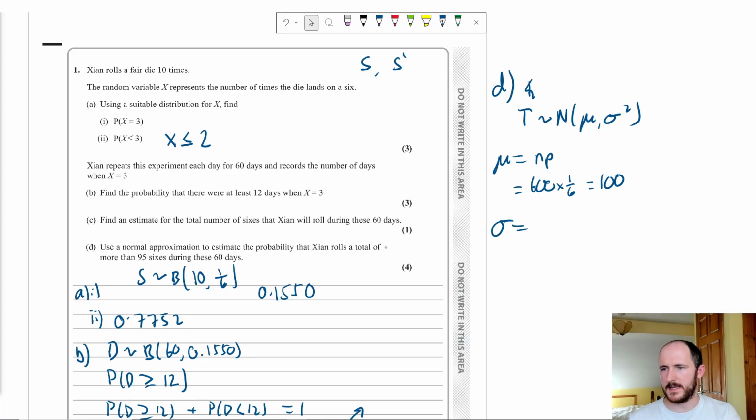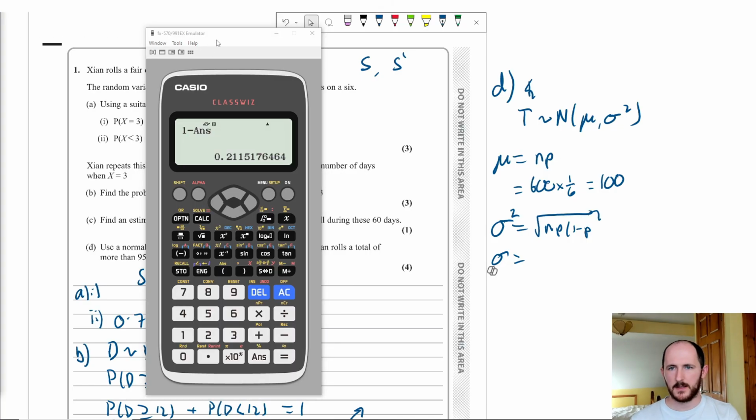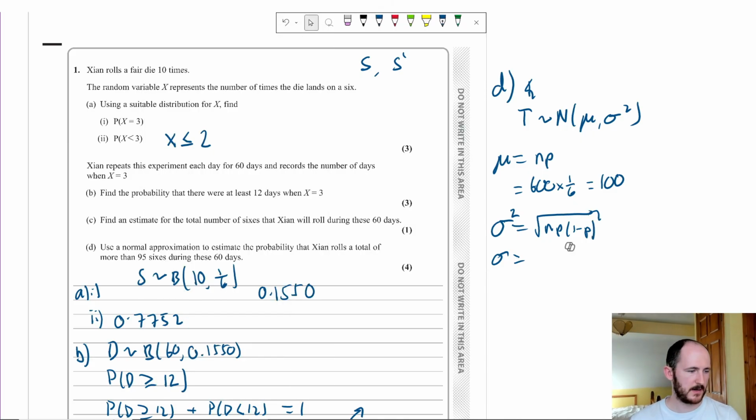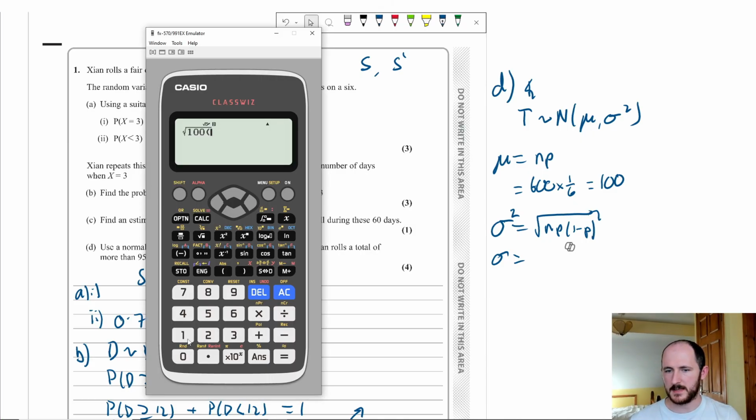And it equals it. Okay, the equation you get given is sigma squared is equal to np(1 minus p). But I think that's a bit unwieldy, so let's just write it as sigma, and we're going to work out the value of it now. So we have the square root. We know np is already 100, so I'm not going to do that again. Times, I forgot to put the close bracket, whoops, and then my calculator's gone, 1 minus p, so that's going to be 5 over 6, right?